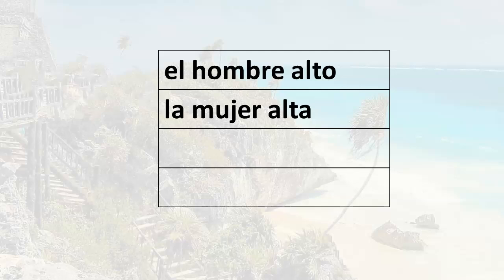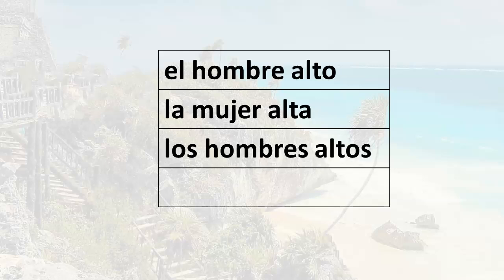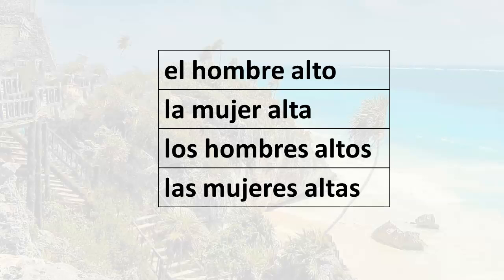Now let's look at some plural examples. Let's make the word hombre plural, los hombres. If I want to say the tall men, then I would say los hombres altos, the tall women, las mujeres altas. And there you have it, the adjective alto agreeing in gender and in number with the nouns.